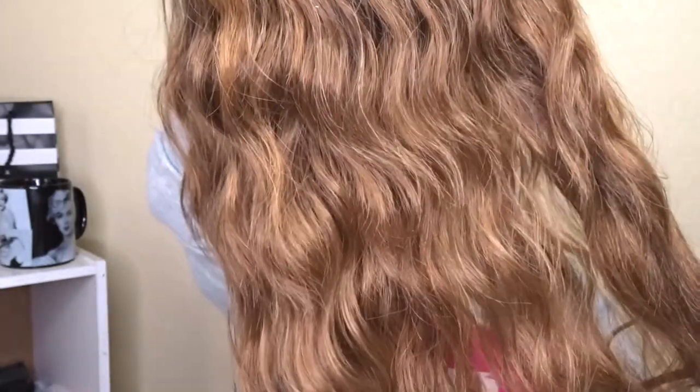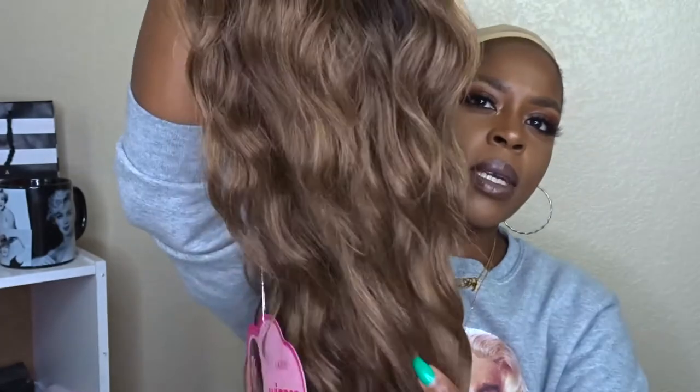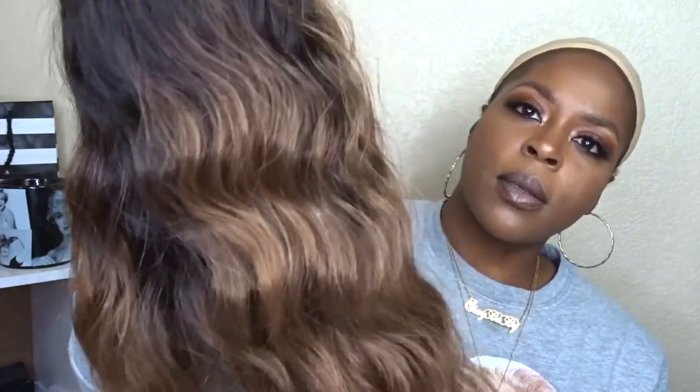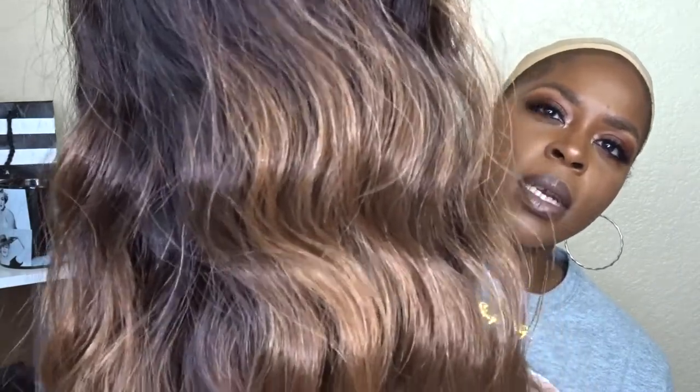Look at those wave pattern curls. So pretty. That color is cute too. I like that color. That is real pretty. That is real pretty. Y'all see that?